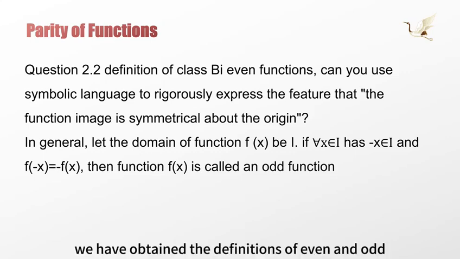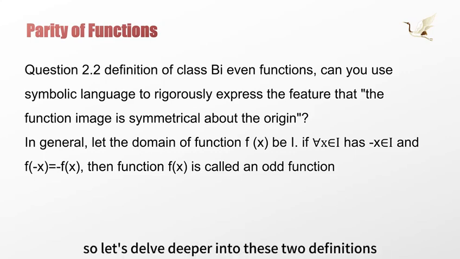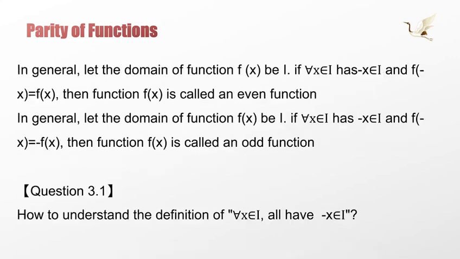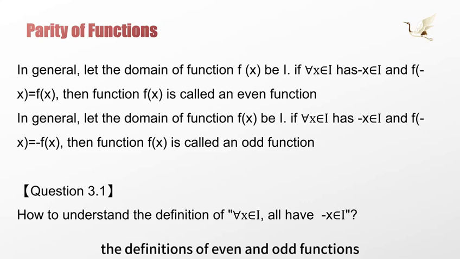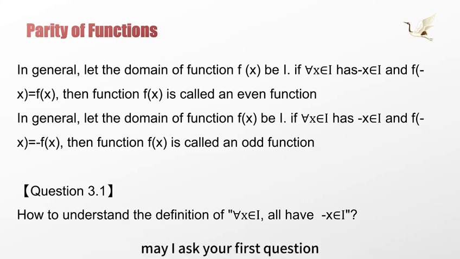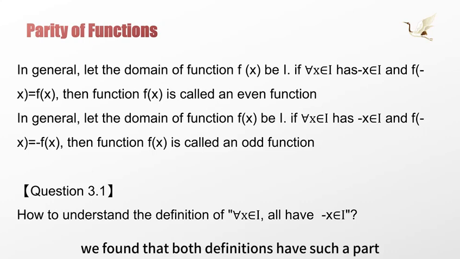In this way, we have obtained the definitions of even and odd functions. So let's delve deeper into these two definitions. I will present the definitions of even and odd functions on the screen. May I ask your first question? How do we understand that any x in the definition belongs to I, and there is a negative x belonging to I? We found that both definitions have such a part.